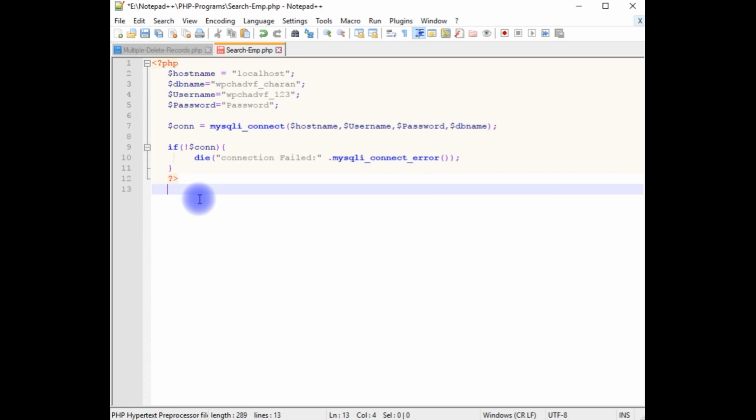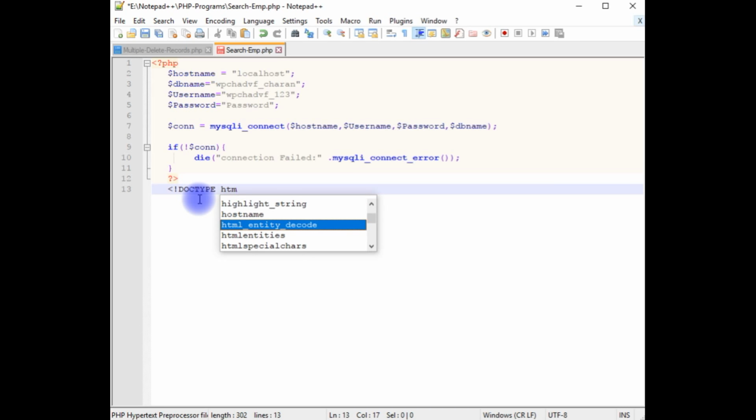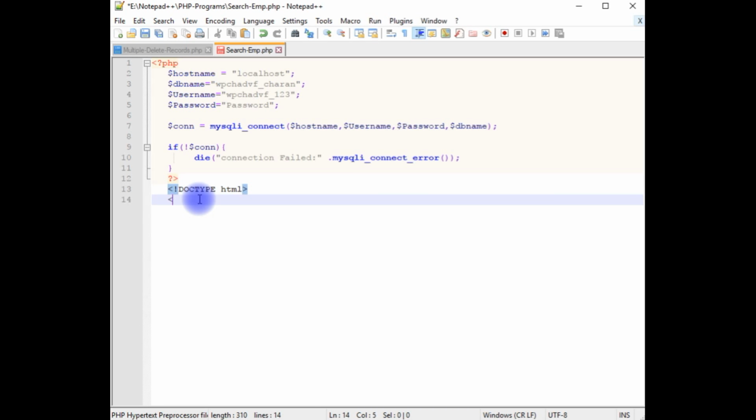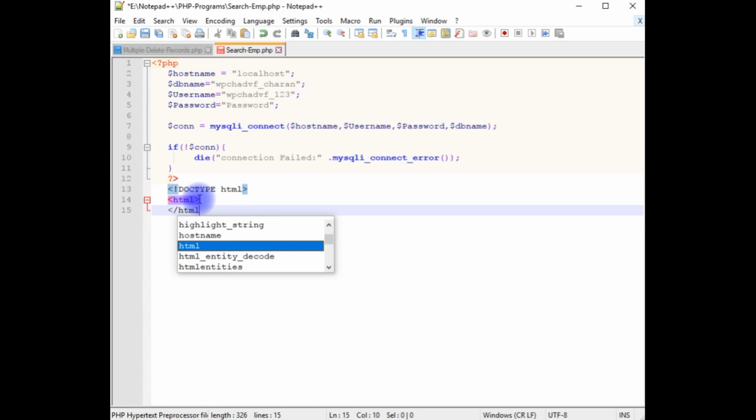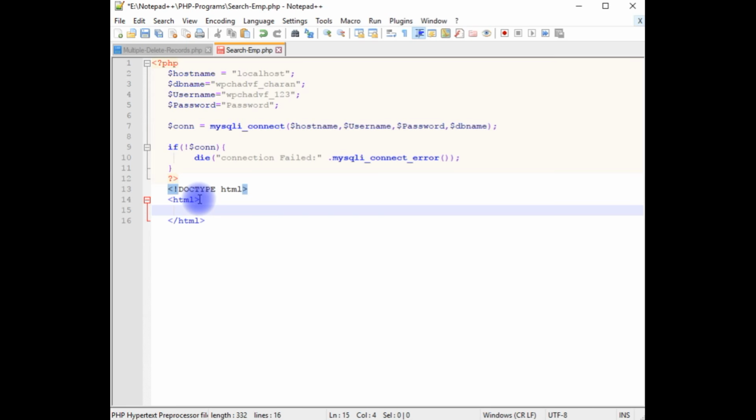Let's close this PHP code. I'm adding here doctype html, head, body.